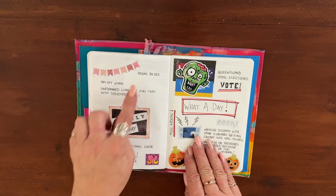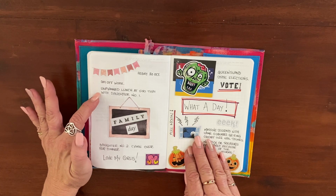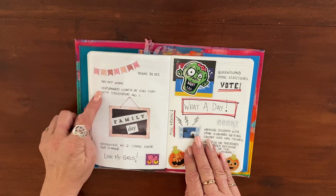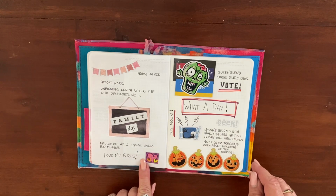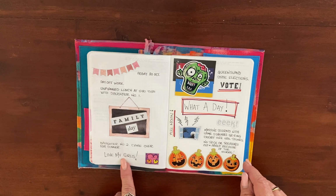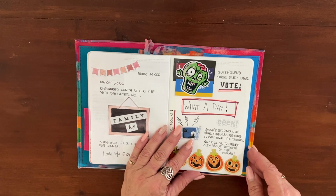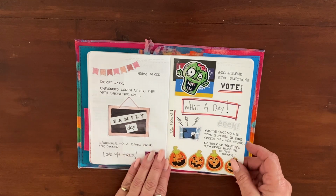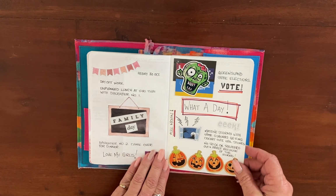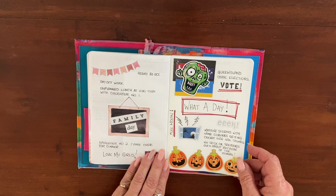This was just a very simple page, but a lovely day. I don't work on Fridays, and daughter number one happened to be working not far from home, so she rang me up and we went and had Thai for lunch. And then daughter number two, my baby, came over for dinner. So that's just a little reminder that I had a lovely day with my girls.